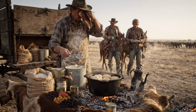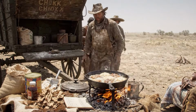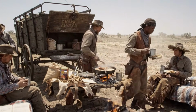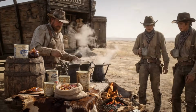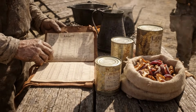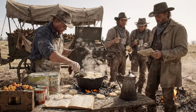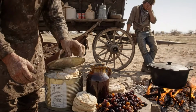Rendered pork fat was packed on every trail drive in quantities that the provisioning mathematics required, and that modern nutritional assumptions would classify as extreme. A crew of 12 men frying in lard 3 times a day across 90 days consumed lard at a rate that trail provisioning records, analyzed by historians of the period including David Derry in his 1981 study Cowboy Culture, document as a standard line item in trail budgets, ranking in importance alongside flour and coffee.